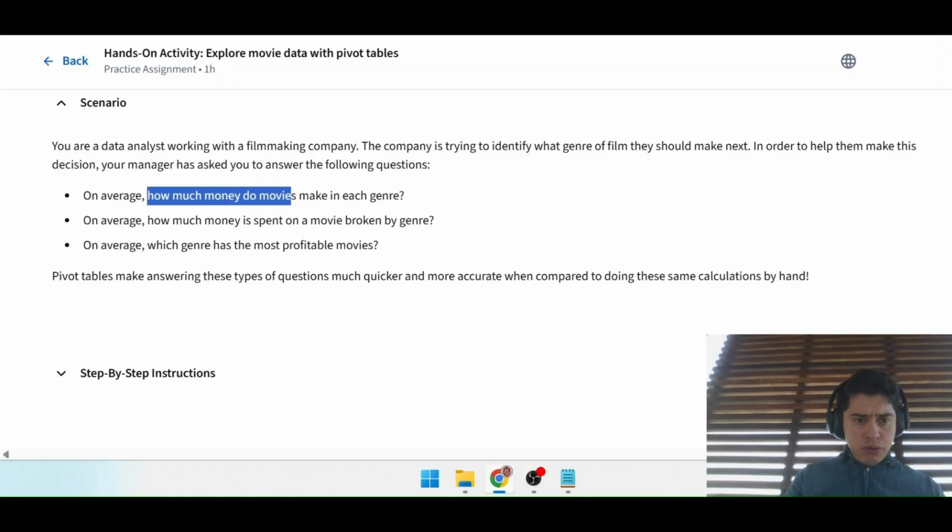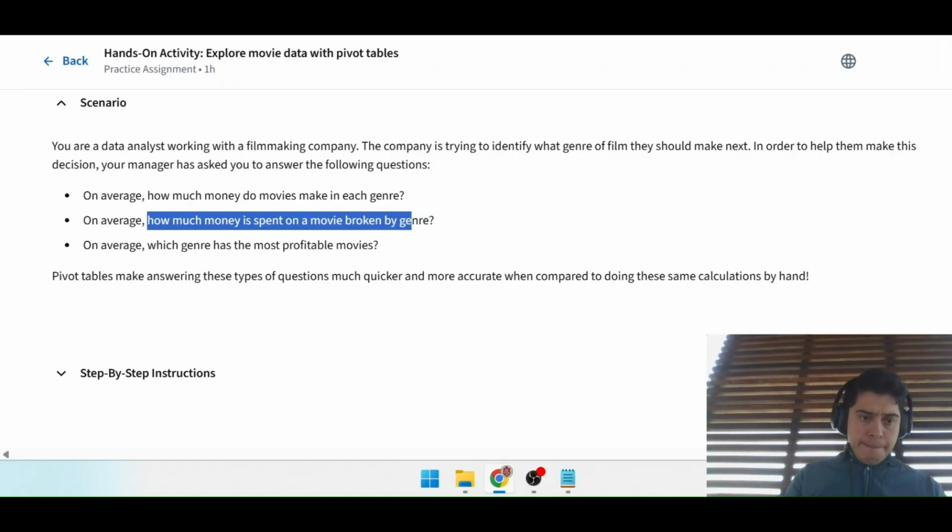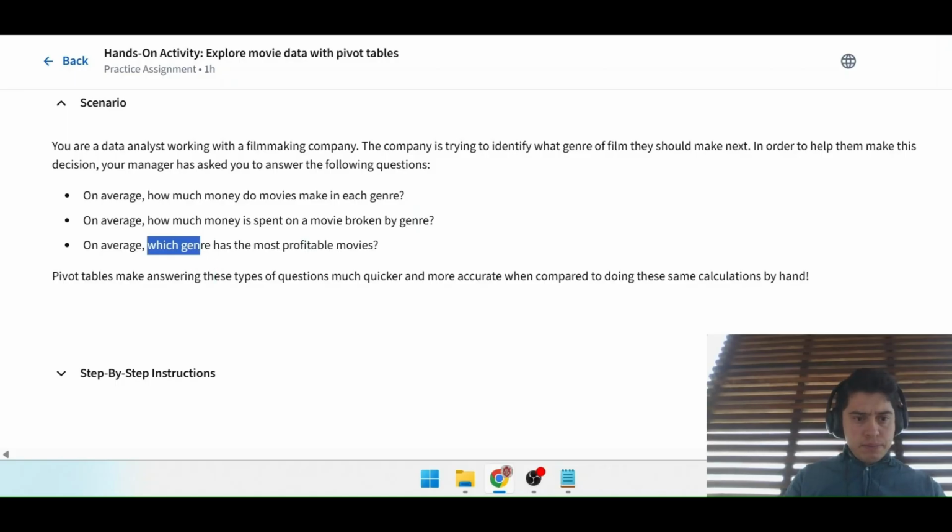So how much money do movies make in each genre? How much money is spent on a movie broken up, divided up by genre? And which genre is the most profitable?